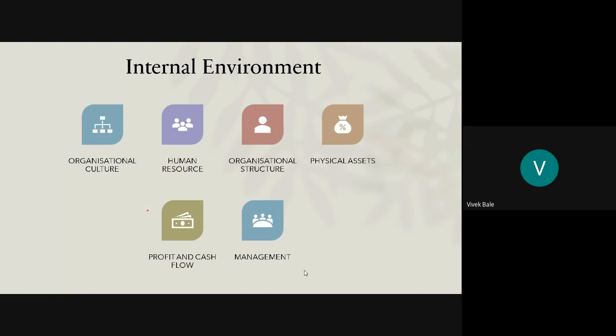And the third important element is organizational structure. When I say organizational structure, you should keep in mind that every company has a different sort of organization structure, like line organization structure, staff organization structure, mixed organization structure, or committee organization structure. So it depends on the company's requirement what sort of organization structure they want, because your organization structure will also play an important role while formulating the strategy.